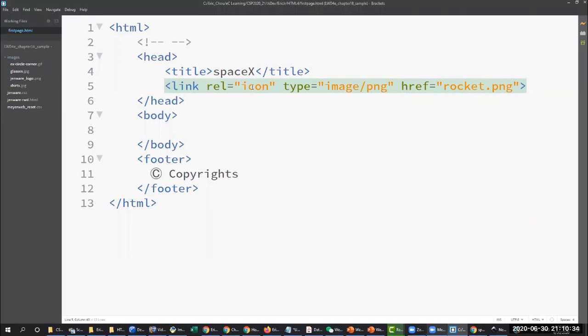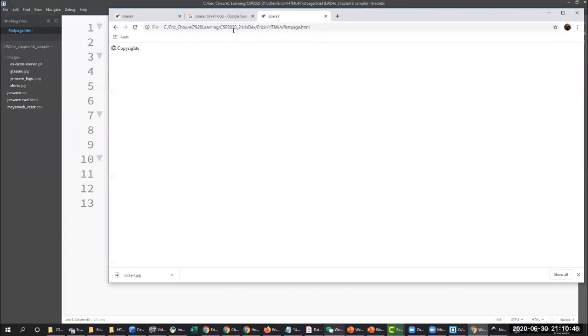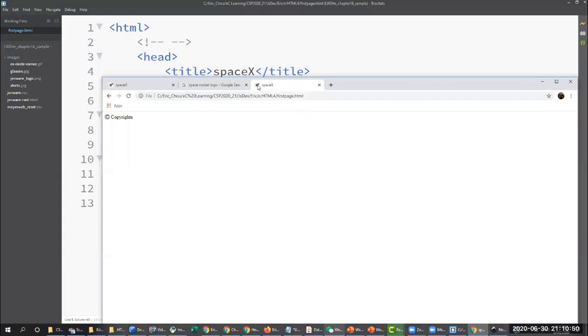So this is a link, rel icon, and then the type here. Usually this is a favicon. You just go to the website to search for it and type favicon. You should get it. So see here, my space has a rocket over here, right? Just like Google has its Google icon, you know what I'm saying? This guy is called favicon. Is that okay? It's called favicon.